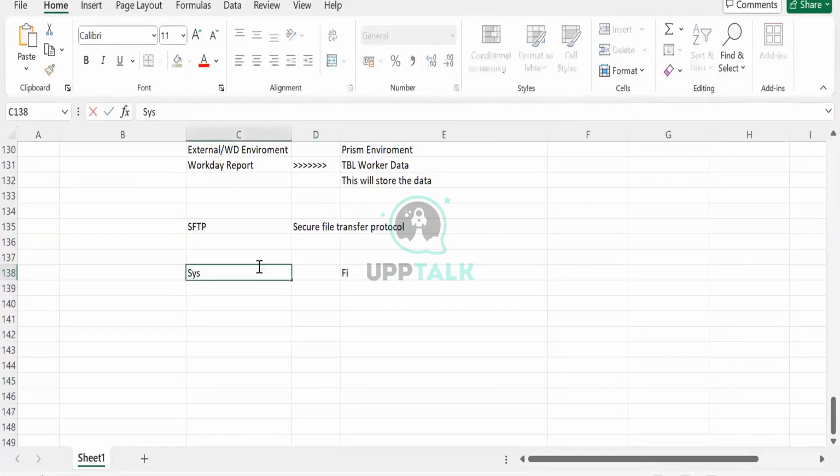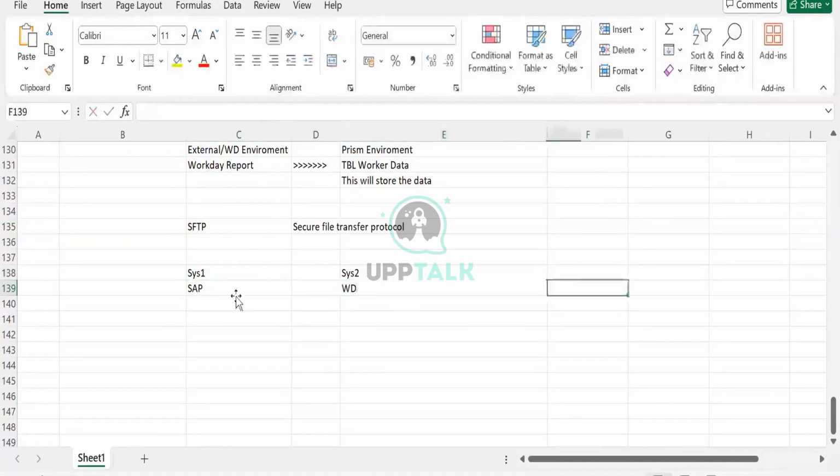Let's say here system 1 is there and here system 2 is there. Let's say this is SAP and this is Workday. I'm sending this file from this, and while sending it via the internet, some hacker might come over here and hack my file, and all my critical data can be lost.